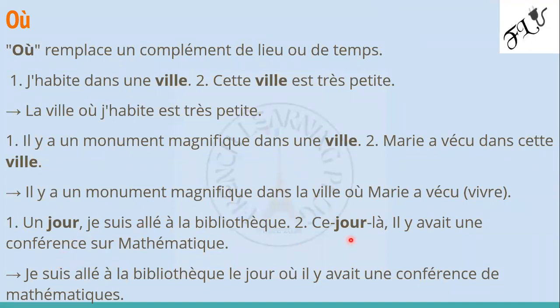Okay, so like I said, the first thing you have to notice is the time. Is the repetition first, then repetition of what? Time. So then you will know, okay, où should be used here. Donc, so what are we having here? Je suis allée à la bibliothèque le jour où il y avait une conférence de mathématiques. Okay, so that's it. So let's go to the last one.